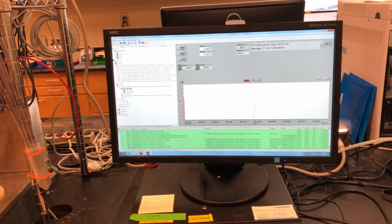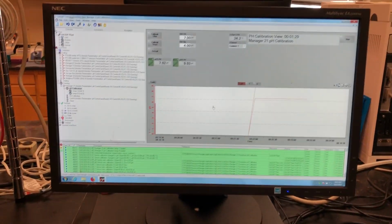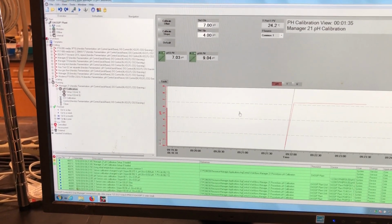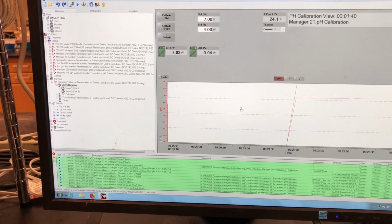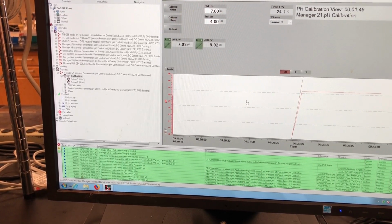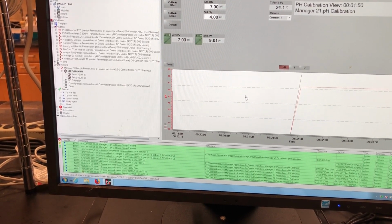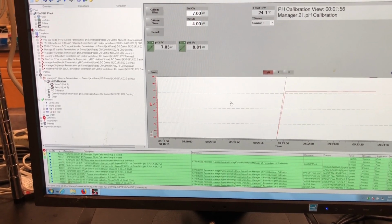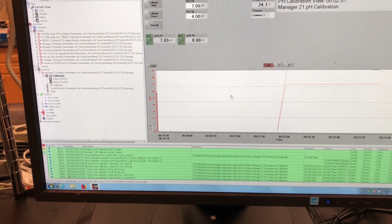So if you do 8 vessels, you have to calibrate the pH of 8 different vessels. Yeah, if you do 8 vessels, then you have to connect all 8 probes that you're going to be using. You can do the calibration for those all at the same time, but you have to get them all connected, all hooked up. And you can do those all in the same buffer at the same time. There is not a way to calibrate them in different buffers at the same time, other than to turn off certain probes until you finish calibrating.